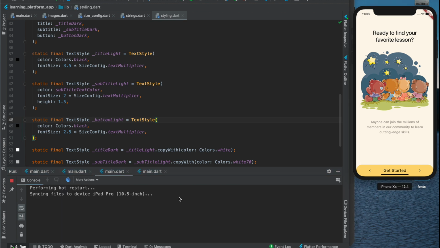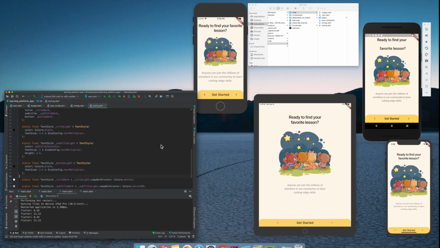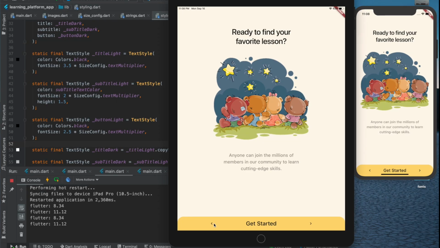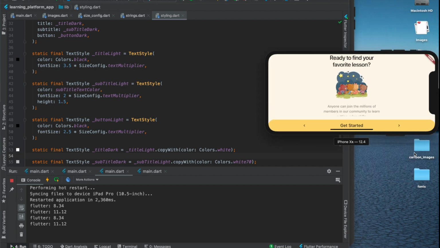Let's see here. And believe me, if you have designed for one phone, then you need not worry about other phones. See, the font size and all scaling is good. Get started is good. Everything is good. What about the images, man? What about the images? Right? So you need to find out the size of the image, what it should look like. Let me rotate it. See, one more thing that I should teach here. This thing can be handled without handling the multiplications and anything.